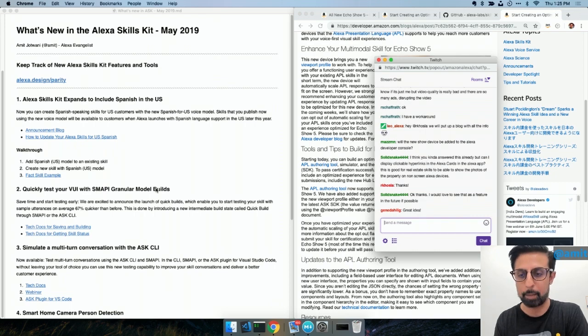There is a fact skill example available on our GitHub page. You can look at that to see how the locale detection is being done and how you can have different responses depending on the locale the user is requesting the skill from. We've also done some behind the scenes updates that should hopefully make your build process quicker, so you should try that out and let us know how that is going for you.